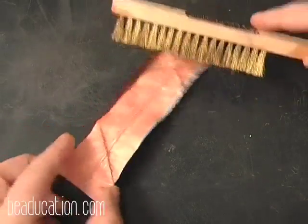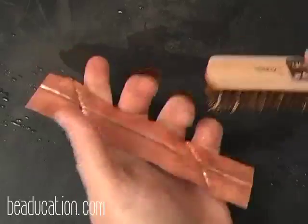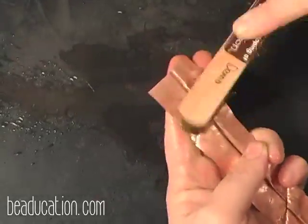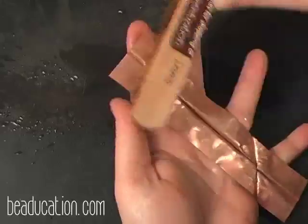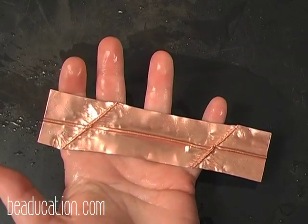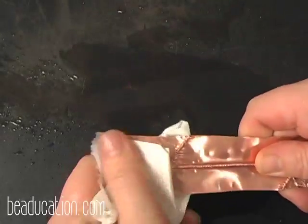So I have a brass brush, I have some water on it, and I'm just going to brush across here. It's nice and shiny again. I'll hit the back real fast. I always recommend your backs look as close to as good as your fronts as possible. And get this all nice and clean. And there you have the nice shiny copper again. And I will dry this off. And then we're ready to use some designer stamps and get our piece looking really awesome.